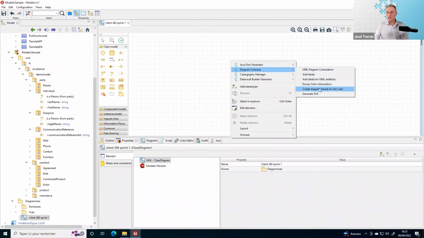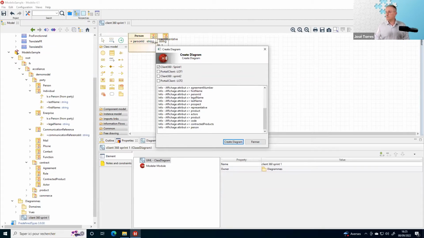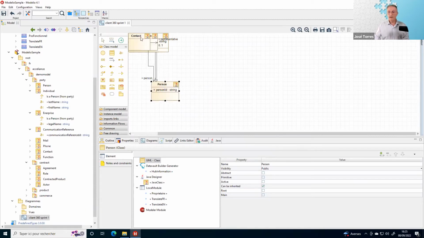I can generate a diagram based on a domain and sprint. So here the Acceliance module has gone through all the tree, the model tree, and has collected all the sprints and all the usages. So there is no other. And if I create another sprint, it will appear automatically here. So let's go. I create the diagram. So of course it is very raw, so I will reorganize it now.